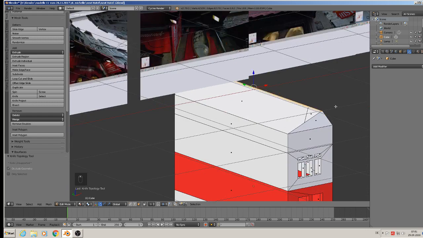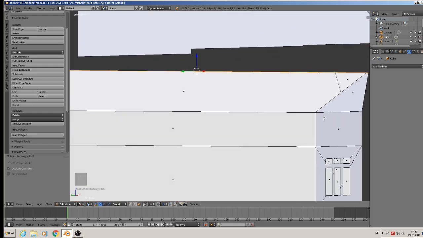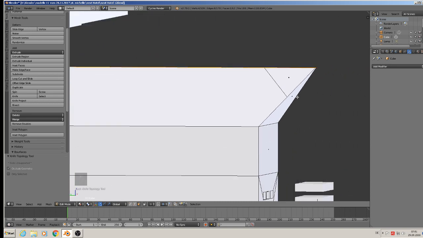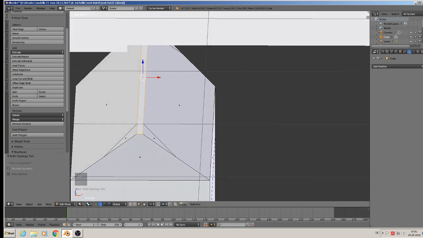So now we can cut that nearly off, but not really, because here isn't cut through. So we must look from the top a little, and then we take the knife again and cut from here to there.